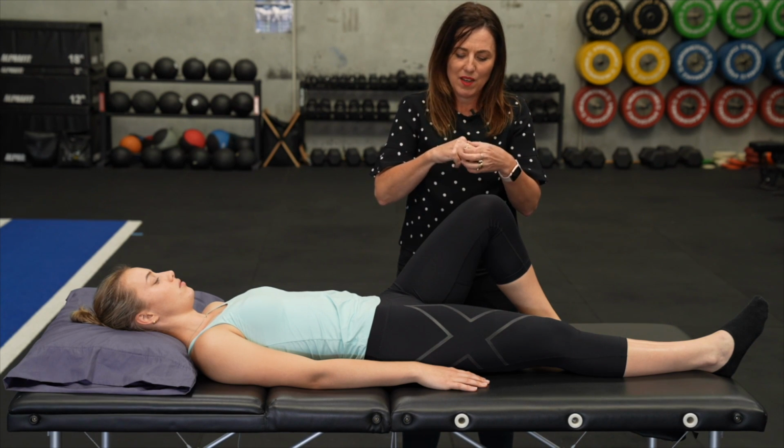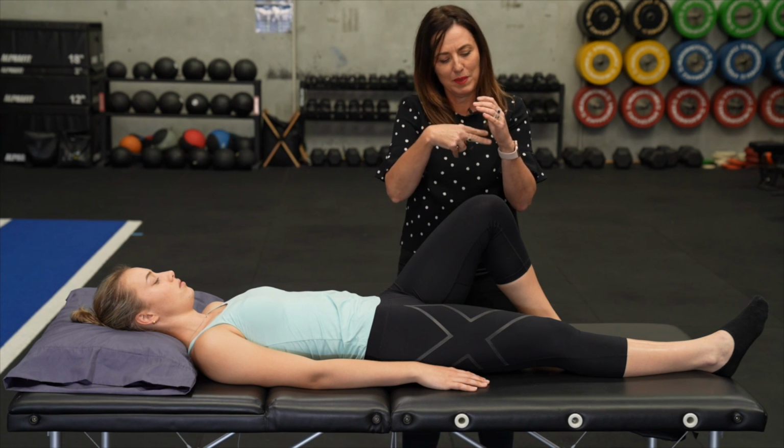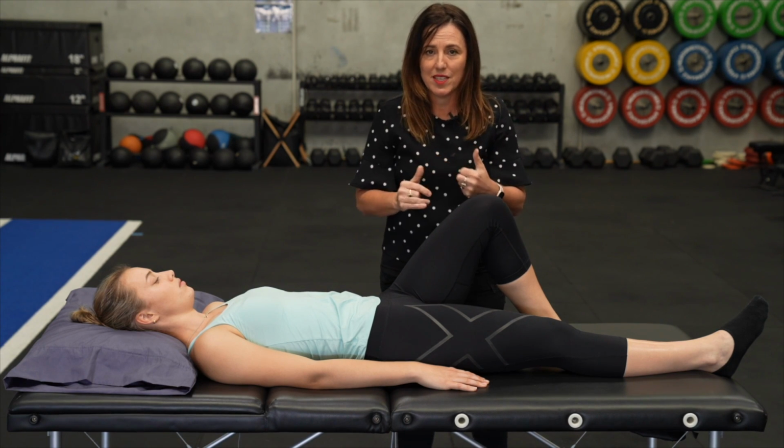ligament that comes out of the head of the femur and has an anterior and posterior branch that come and attach into the anterior and posterior part of the acetabulum on either side of the transverse acetabular ligament.